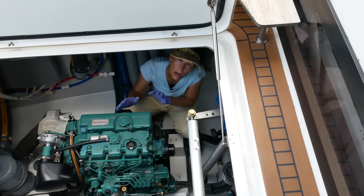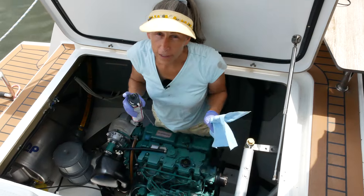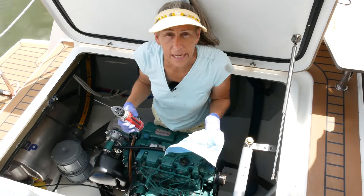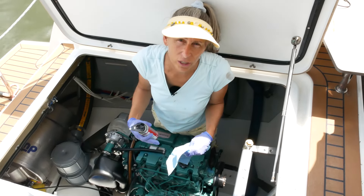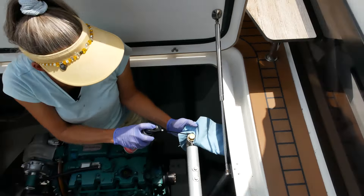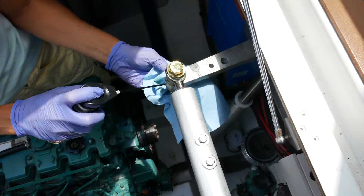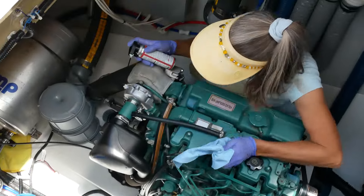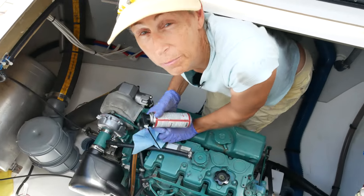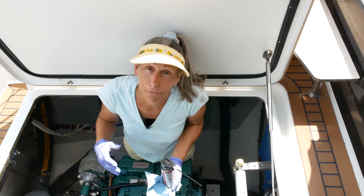We're all set. Next step is to start up the engine, run it, and get it warm again. Then we'll turn it off and wait about 15 minutes before the final oil level check. One bonus step I like to do since I'm already dirty and in the engine bay: take some CorrosionX and hit things inside here that look like they're starting to rust. A great place to start is the heim joint — just want to coat it. Down here on the turbo, the little bolts are starting to think about rusting, so I'll give them a little love. I'll just go through and hit a bunch of things in the engine bay.